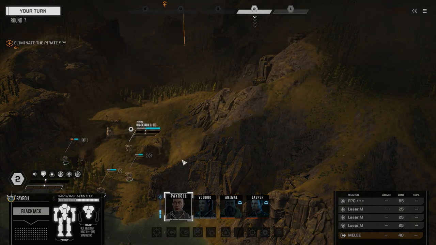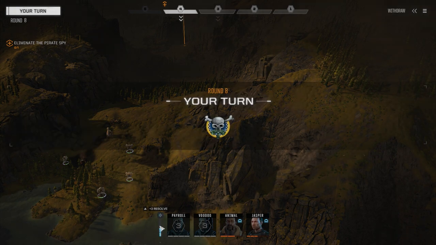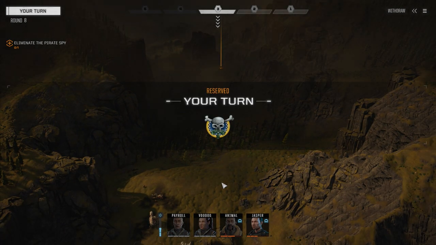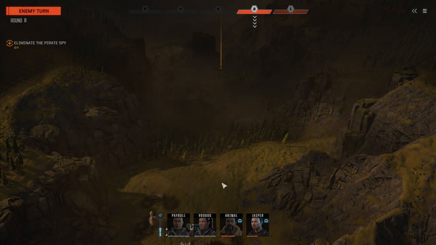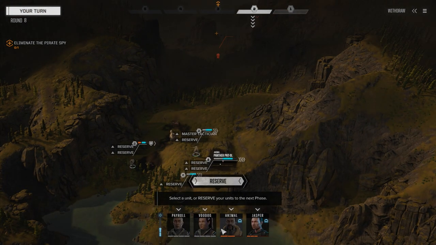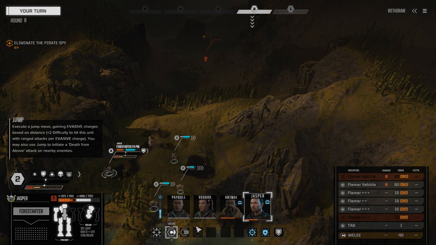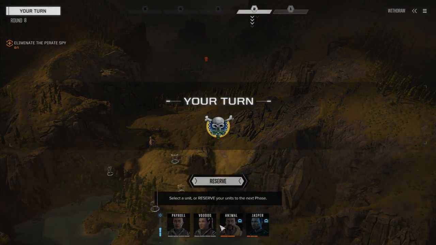If we can put enough firepower down on him. How are we doing for resolve here? 3 per turn. We're at 38%. Let's reserve past where he's going. See which path he's taking. He's moving really slow, which has got me really worried. Maybe it's a Warhammer. I want you to stay there for now.